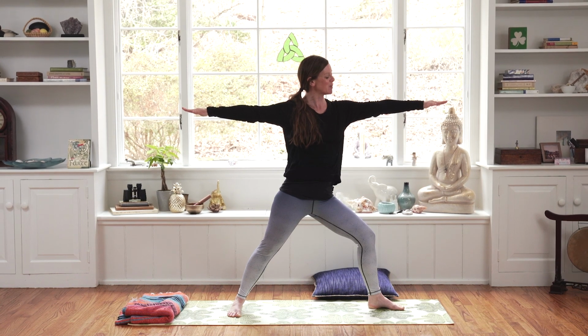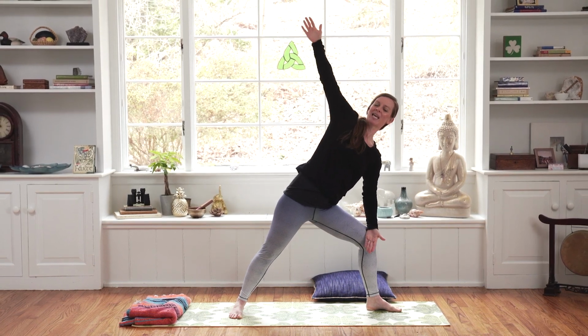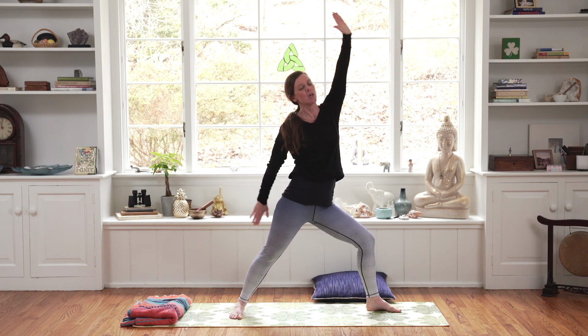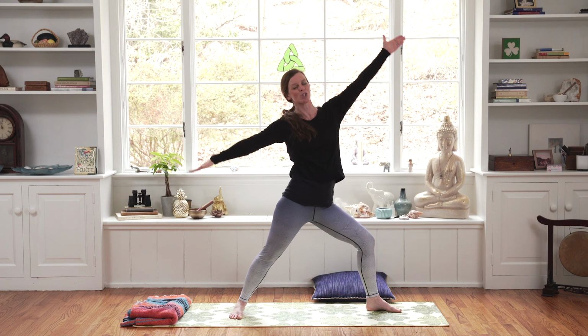Stay with the breath. And we're going to come through a gentle flow here. So side angle, let the arm come to the inside of the leg. Lift your heart up. We're going to go right back through 2. And your peaceful warrior, hand on the leg or behind the low back, lifting up. So back to the strength of your 2. Opening the heart to the side. Right back through your 2.